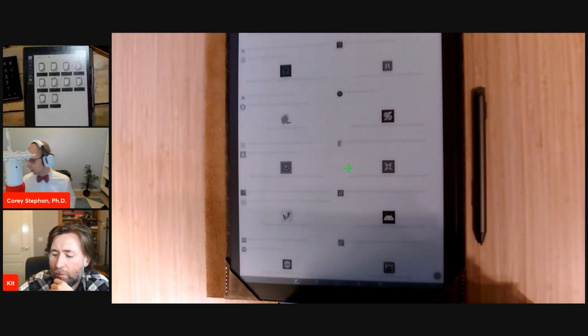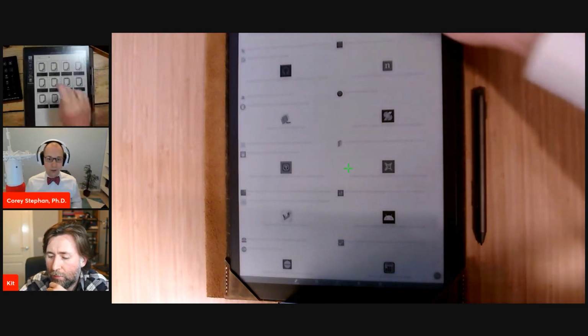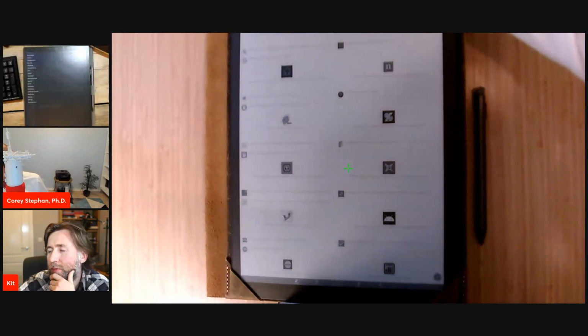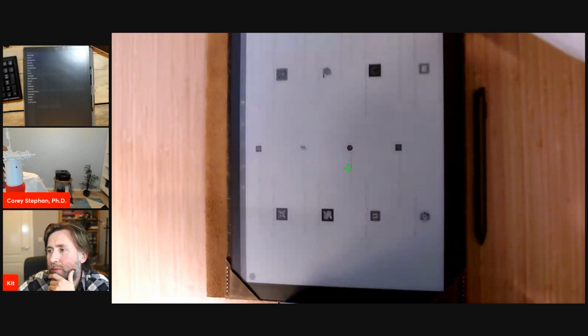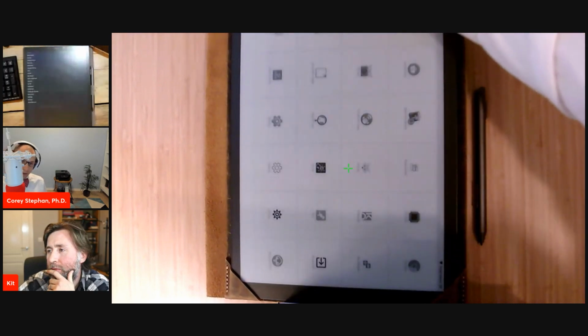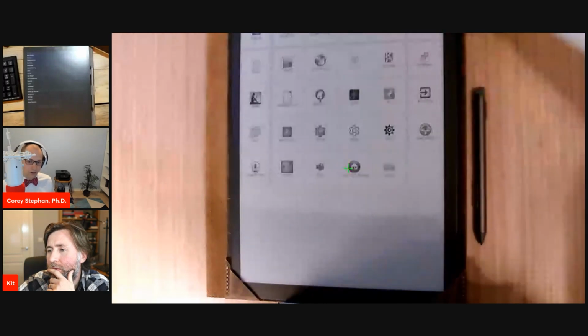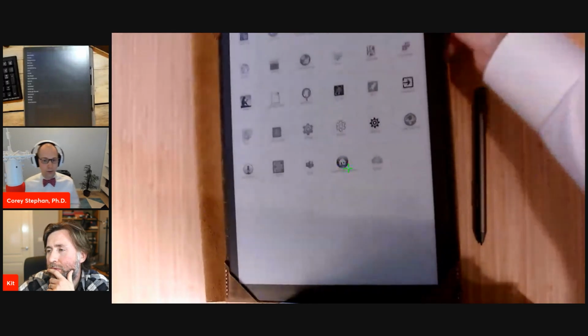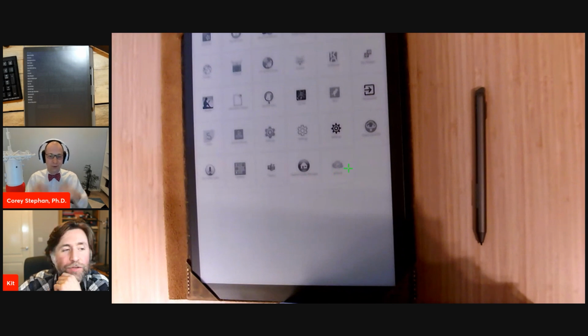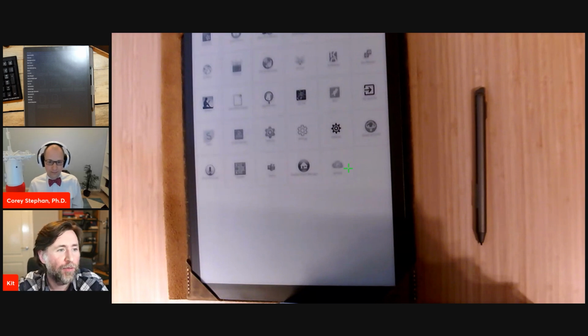Then you get the nice text launcher like Kit has showed to you, or you can use what I have here and linked in my tutorial, which is the simple Eink launcher, which is what I like to use. You can download this from Bitbucket. And it looks like it was made for the device if you set all the settings to maximum. So that's really what you need to do. I know I kind of took over there, but I wanted to just make sure we got that full tutorial. And it is really simpler than it appeared at first glance.